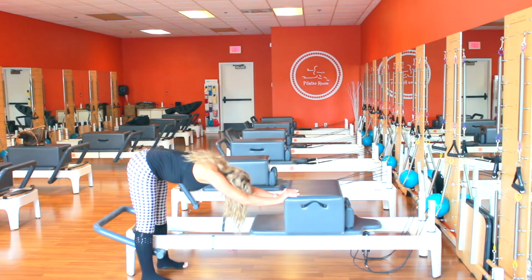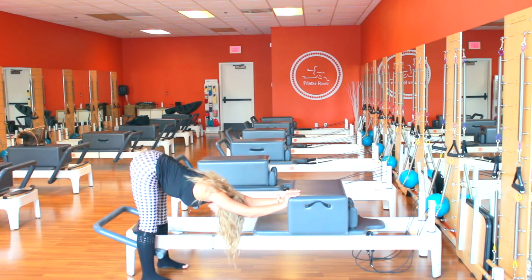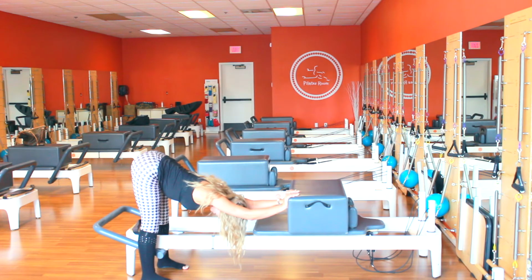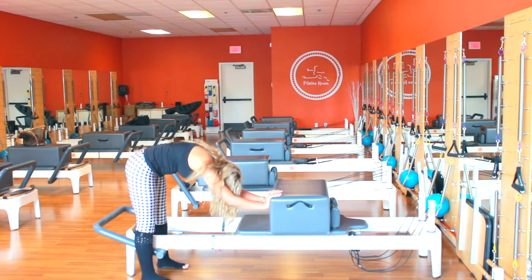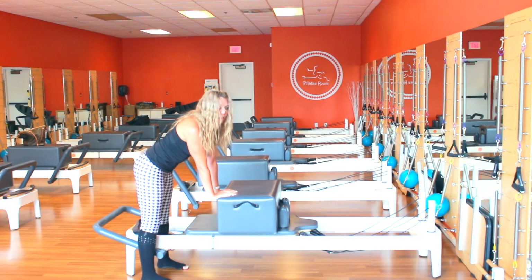Just a little push out, except that this one I would cue more like a downward dog pose on the reformer, pushing like the heels on the floor, chest down towards the earth like this, inhaling here, exhaling, rolling back up to the spine. Now things are gonna get more and more fun.